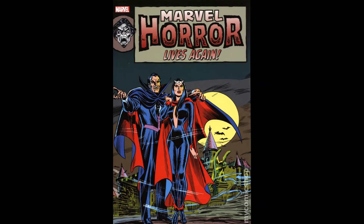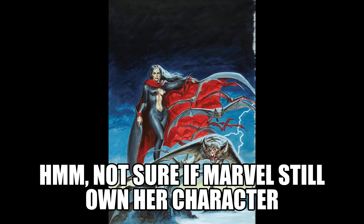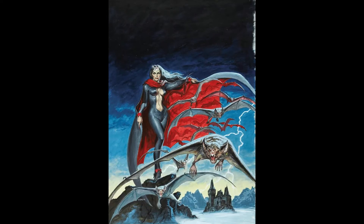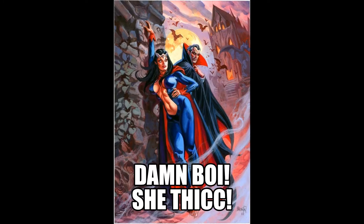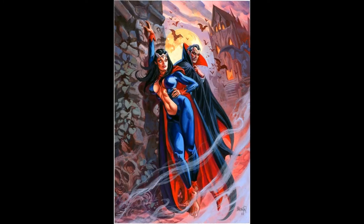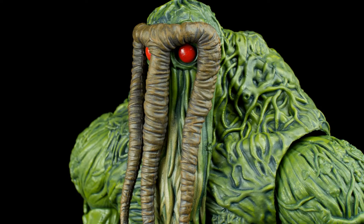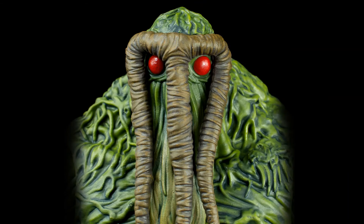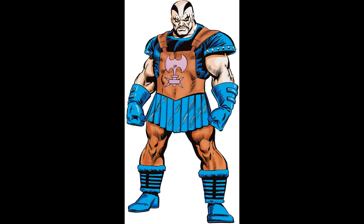Also, that Satana figure would really work well as the base for Lilith, Dracula's daughter — a classic Marvel horror character, very skimpy design. In fact, her design was like 99% the same as the one used for Satana, just with slightly different cape, head, and some hands. If they release the figure, I'd definitely pick up two: one to keep as Satana and one to do a few modifications to make into Lilith. I'd definitely get my money's worth on those two.